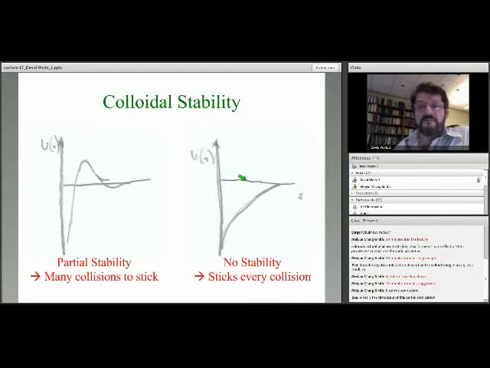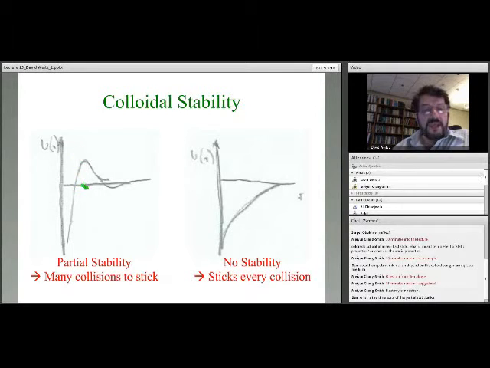Then you might ask, how long does it take to actually cause the formation of the aggregates? And that's something I'm going to discuss in a minute, because that depends on how long it takes for the particles to find one another. That's the topic of the next little discussion. The main point here is that I have a destabilizing interaction where there can be some remnant stability, but it may not be enough to keep them kinetically stable indefinitely.